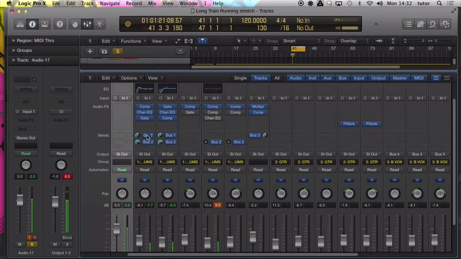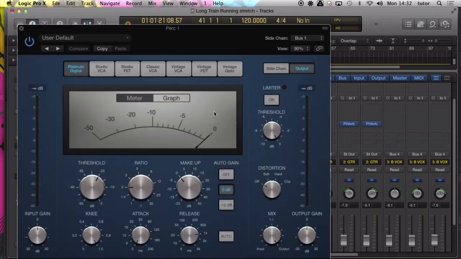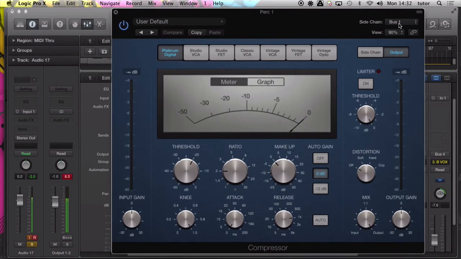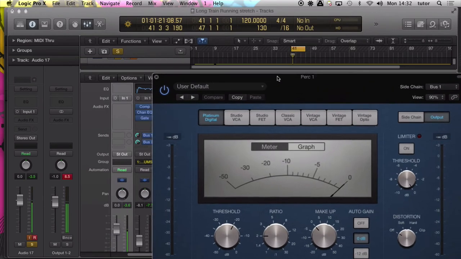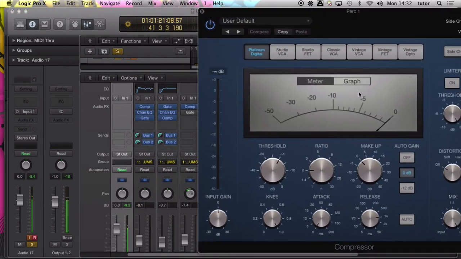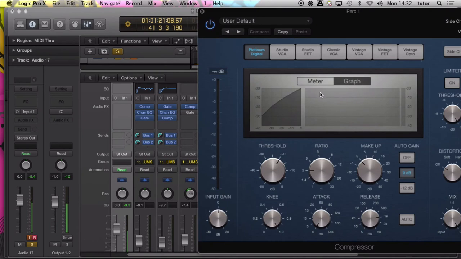So what I did was I sent the kick and the snare to a bus. Okay? Then I grabbed a compressor, I put it over the percussion channel, and I used a bus send input on the sidechain here in order to compress the sound of the percussion, okay, when the kick and snare happen. So you'll see that every time the kick and snare happen, the percussion is compressed.